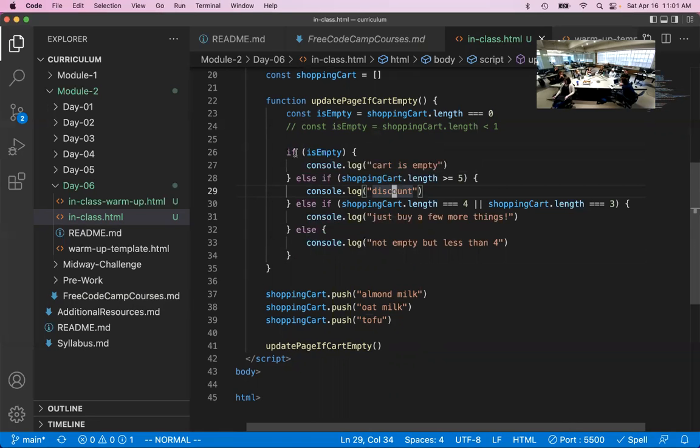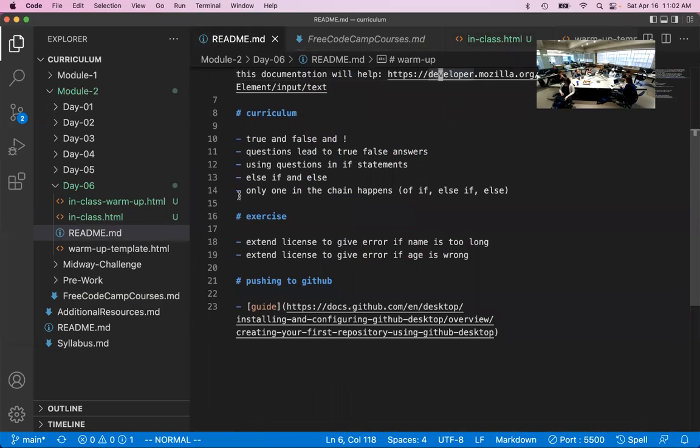And only one of these is gonna run. So there's a branch of 4, only one of the 4 will run. All right, cool.